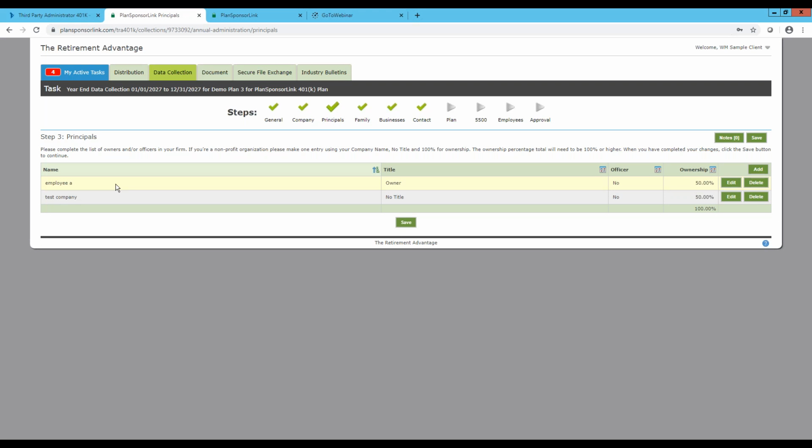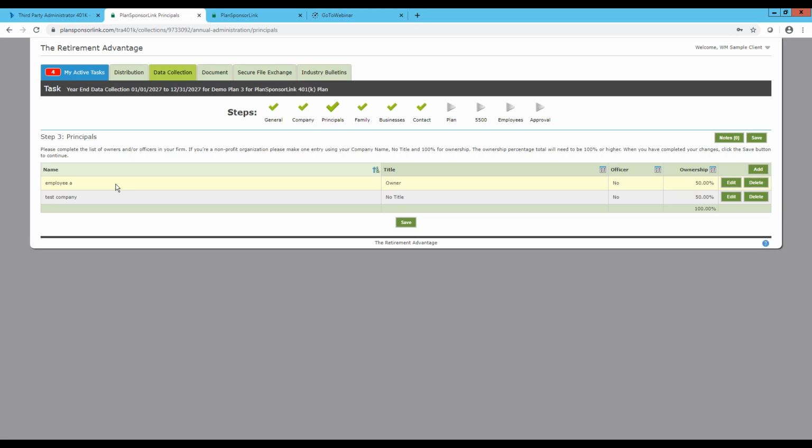But if it's just one or two people that have small amounts, it might be best just to list them. Again, and I hate to always defer, but to be safe rather than sorry, it's probably a good idea to contact the client relationship manager. They have a lot of tools and resources that they could look at to help better answer any specific questions like that.